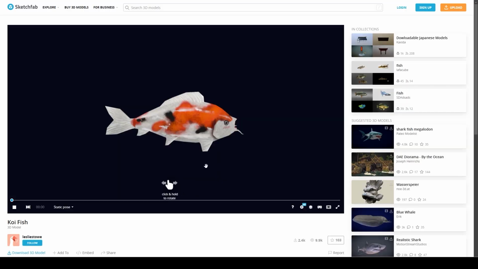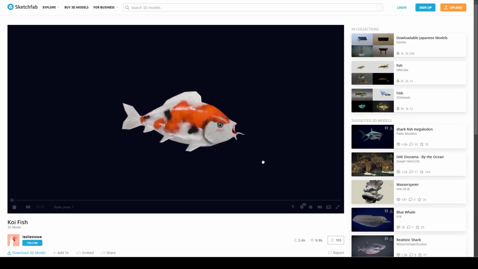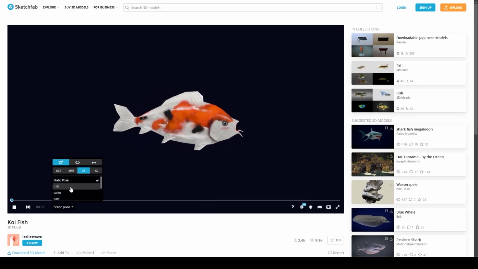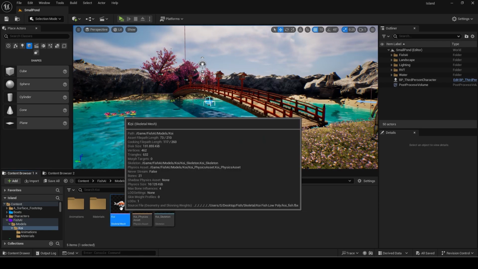Now I will start the fish mechanics. First you need a model. While you can realistically use static meshes for this, I am specifically making it for skeletal with animations. I will use this koi model by this user from Sketchfab, but you can use any. I have already imported it in Engine with the materials applied.